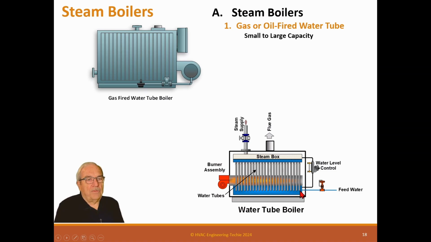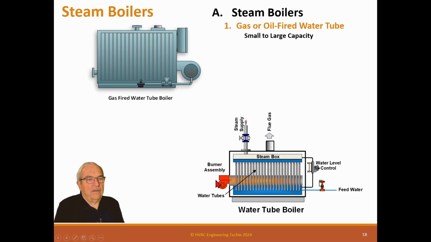So here's a water tube boiler, how it works. This boiler has a chamber down below where it pumps water in. It's got water in this, and it has these tubes that go between this, and they go around the fire tube, and then they go up to a steam box. So this is the surface that causes the steam. The water level in this boiler is probably right up here. As the water gets hotter and hotter, it starts to put steam into the steam box, and the steam goes out of the boiler. Water level control, makeup water, keeps this water where it needs to be. And this should be coming from a deaerator or from a condensate system. And these are the water tubes.